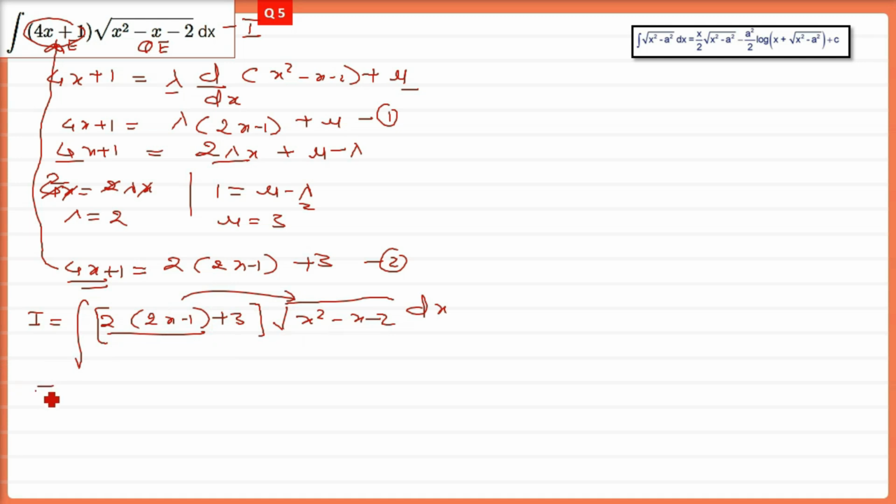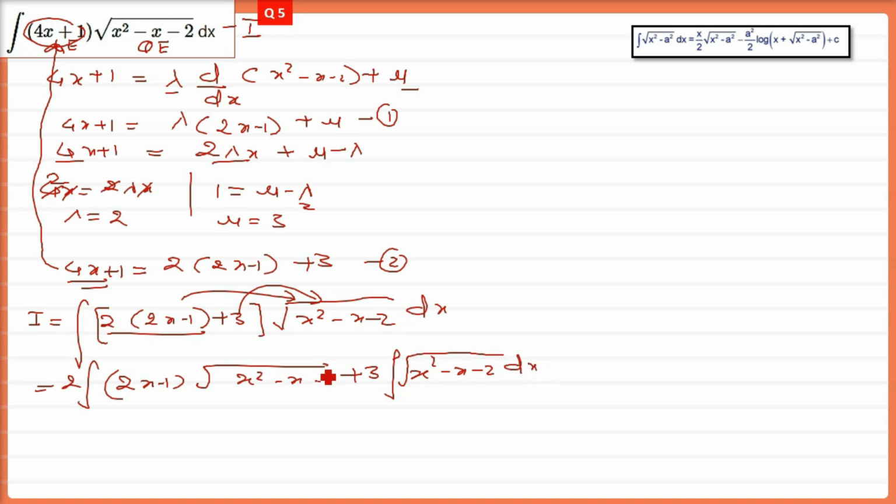So let's multiply this inside. I'm taking 2 outside, so 2x minus 1, and then we have under root x square minus x minus 2. Then we have 3, so multiply 3 by under root x square minus x minus 2. So we have got two separate terms which we intentionally divided, because now the integration will be in two parts, and that will make integration easier. That is I1 and I2. I1 is direct. If we call x square minus x minus 2 as f of x, then 2x minus 1 will be equal to f dash x. So it's simply the differentiation of f of x.